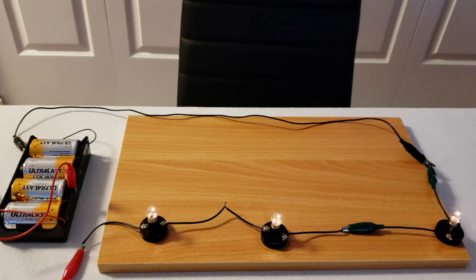Now we have three light bulbs in series with one another. As you can see the brightness has been further reduced due to less current flowing through these three light bulbs. That's the disadvantage of series circuits — when you put multiple light bulbs in series, the brightness decreases. Each light bulb has a voltage drop across it. The voltage across each light bulb would be approximately one volt because you have three volts connected across all three light bulbs. So because the voltage across each light bulb is less, there's going to be less current flowing through it. The total resistance of the circuit is three times as high as when we first started, and that's the main reason we see this decrease in brightness.